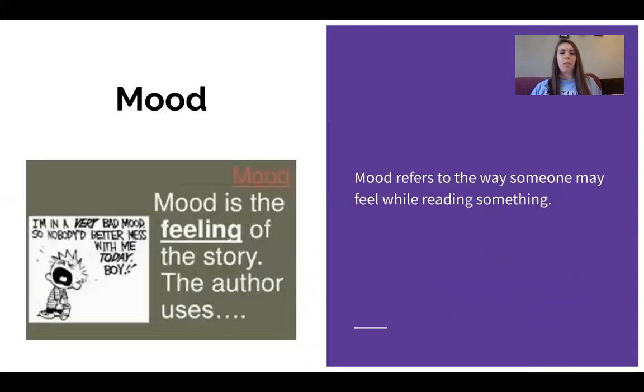Finally, we're going to talk about mood. Mood is exactly what it says. It's the feeling of the story. It's how the author wants you to feel after reading it. Maybe if it's a sci-fi story, you might be intrigued, or if it's a horror story, you might feel frightened, or if it's a romance, you might feel that enamored feeling, or if it's just a fiction story and something sad happens, right? So the mood is just how we're feeling after reading the story. This is an introduction to reading a novel and developing those elements of plot, and also for writing stories as well.